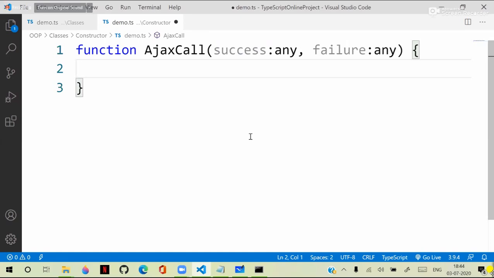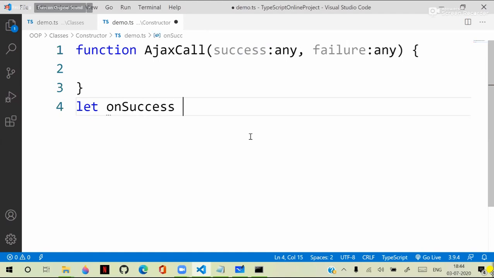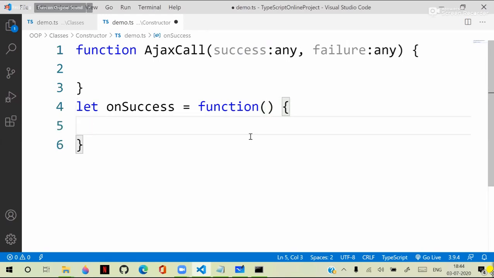Now what we are doing here is creating a let, some success function. That means onSuccess is equal to a function. So here we are configuring some functionality, or we can implement some functionality inside that particular function.